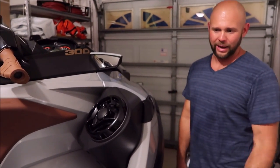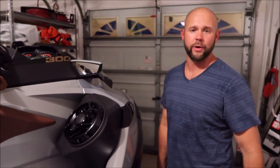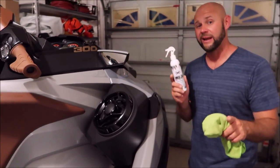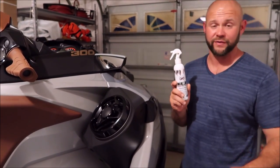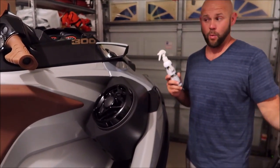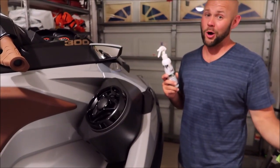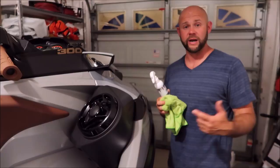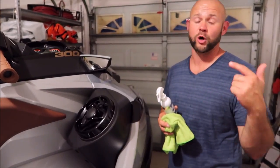I just wanted to give you guys a little bit of up-close insight on exactly what's going on here. There is not a place on this thing you can't use this on safely — I guarantee it's not going to hurt your surface. It is going to make everything last longer with regular use, and one application lasts a long time. I already mentioned I don't like longevity ratings, but it is what it is. Thank you guys for watching and have a great day.